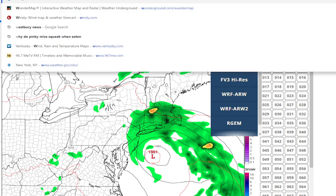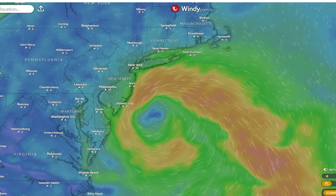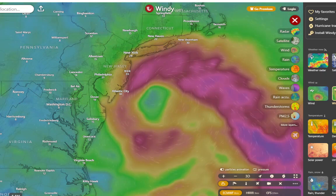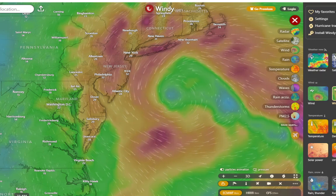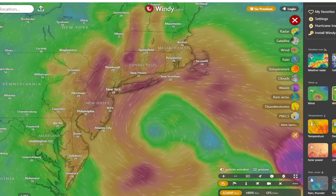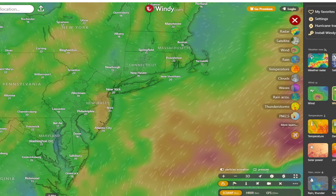We'll go to the windy.com site as well. Kind of look at this thing here on the windy.com site. I've got to go to the menu. Hold on. Wind gusts. Here we go. This kind of shows you the circulation that we have here. And you can see it's still going to be breezy conditions. I wonder if we might need a wind advisory for part of tomorrow, according to this. Winds gusting up to 39 according to the Euro. We're still going to have this pressure gradient, and this low is just going to be sitting here tomorrow. Still dealing with it. It just doesn't move away until we get to Friday.